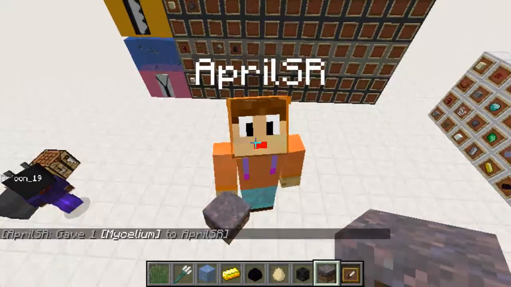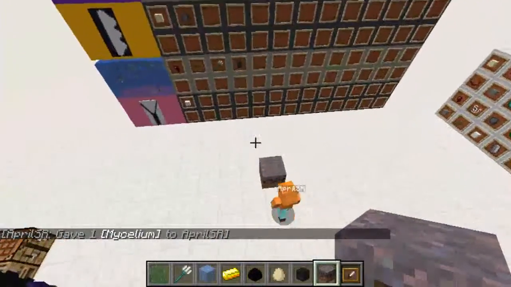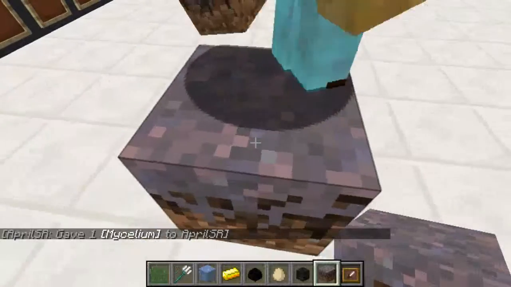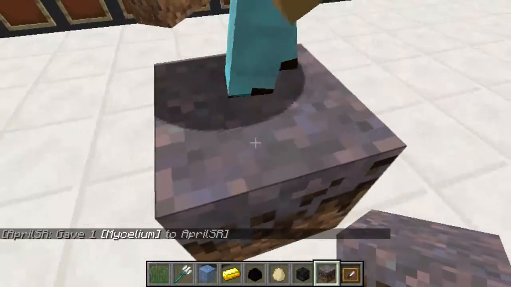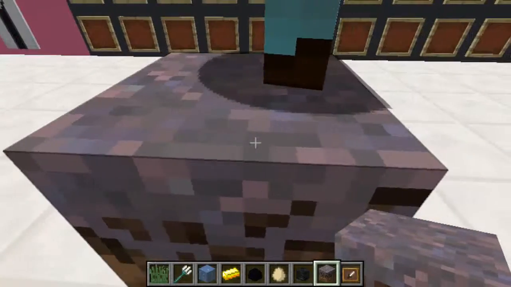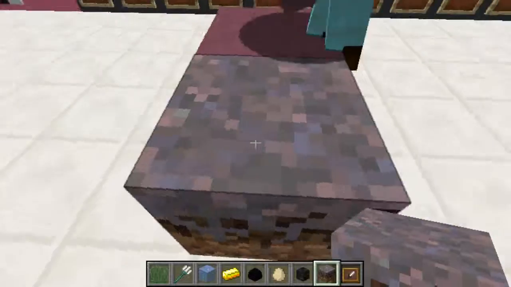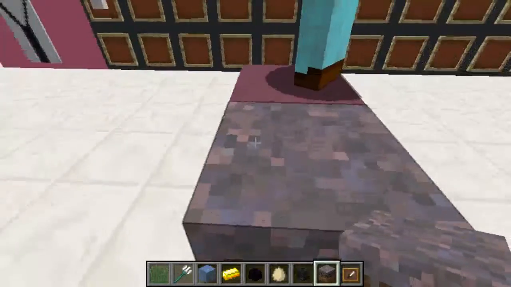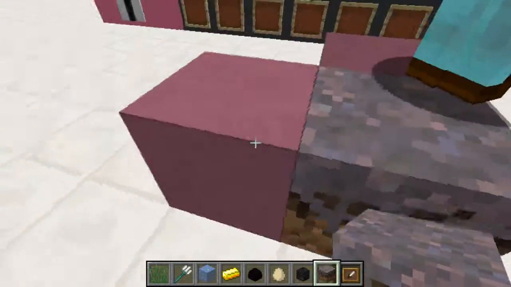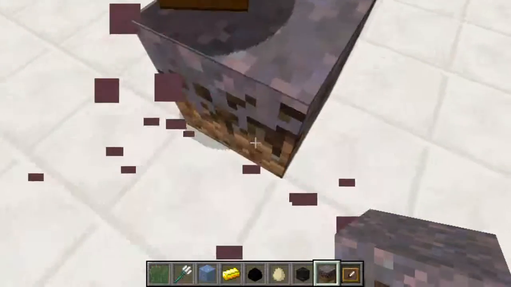Okay, so mycelium. Let's just look at it. How many blocks in the game have this maroon texture? I wouldn't really call it maroon, more as plum. Plum? Okay. But purple terracotta is kind of close. Magenta... none of these really match the beauty of mycelium.